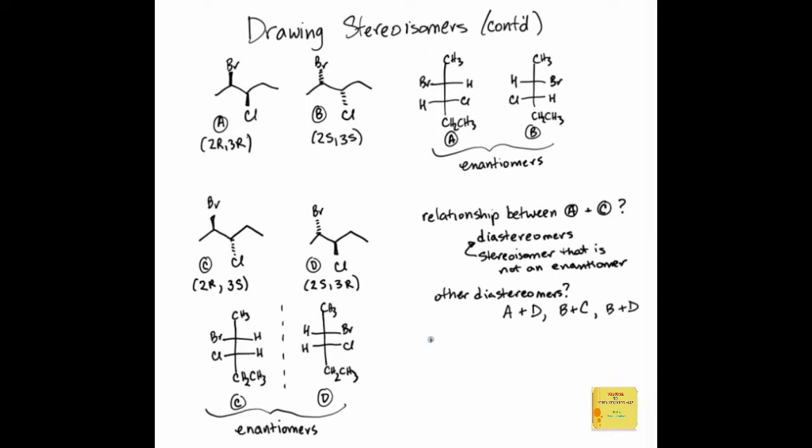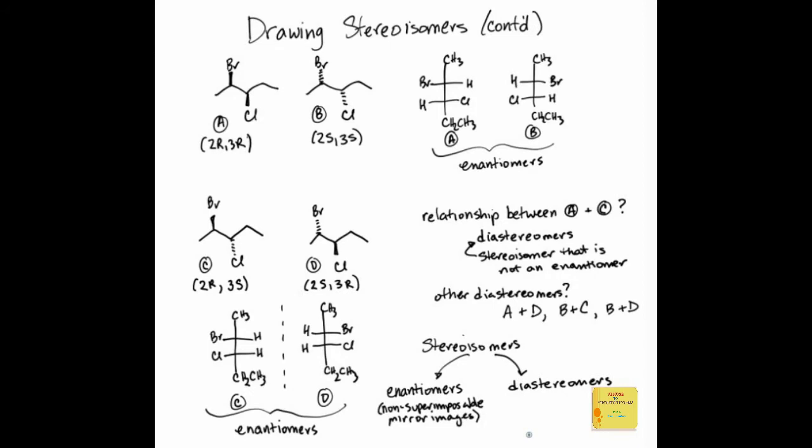So in other words, all stereoisomers are either enantiomers, which we describe as non-superimposable mirror images. They will always have that relationship, whether you can see that or not. Or all other possibilities are called diastereomers. They have the relationship of being diastereomers. So they are non-mirror images.